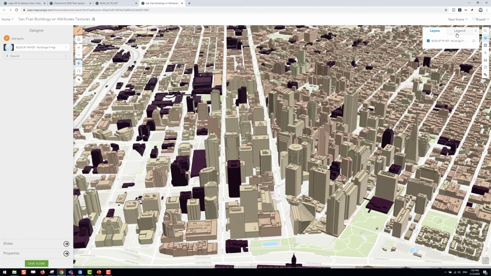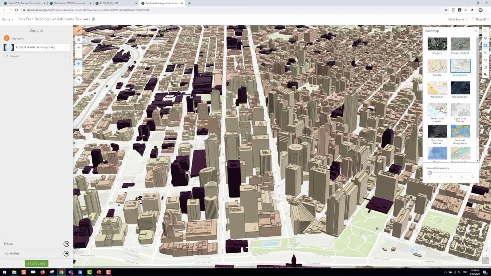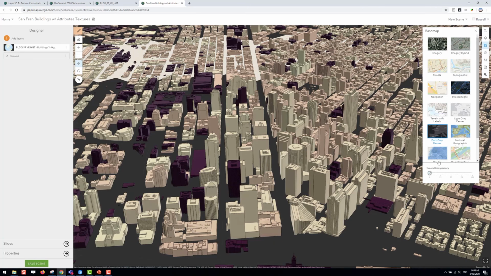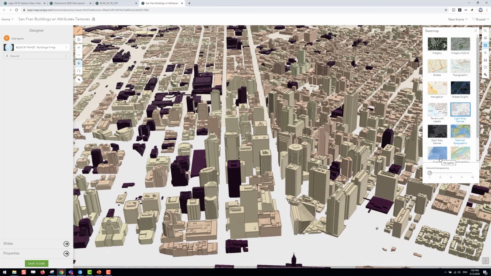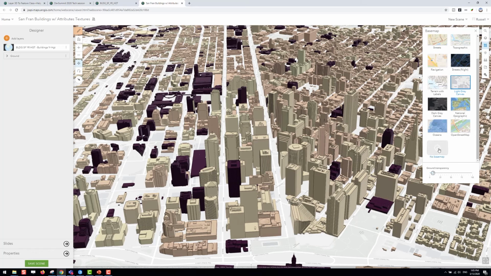Then we have the legend and layer list control, the base map switcher, where we can pick our different base maps, from dark gray, light gray, anything that you've already had configured within your organization. And if we had subsurface data, we might want to play around with the ground transparency here. Or we might not want to use a base map at all.